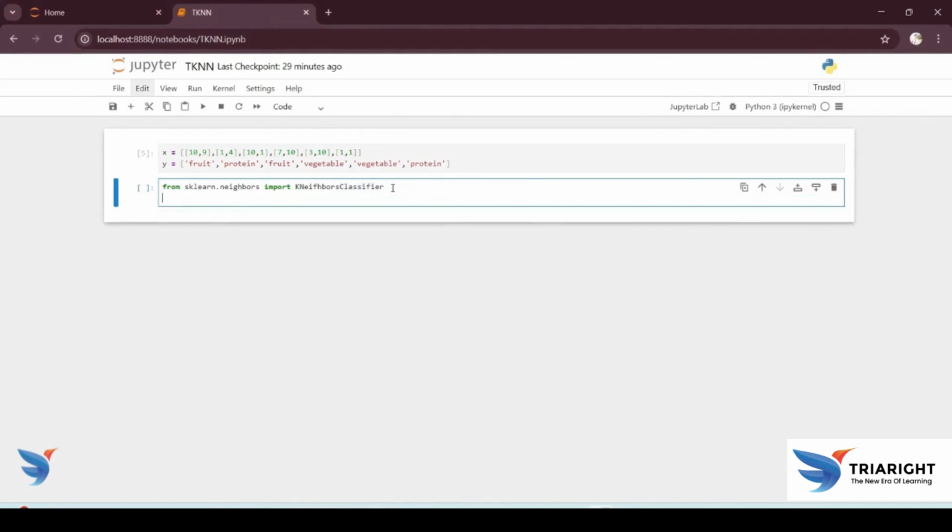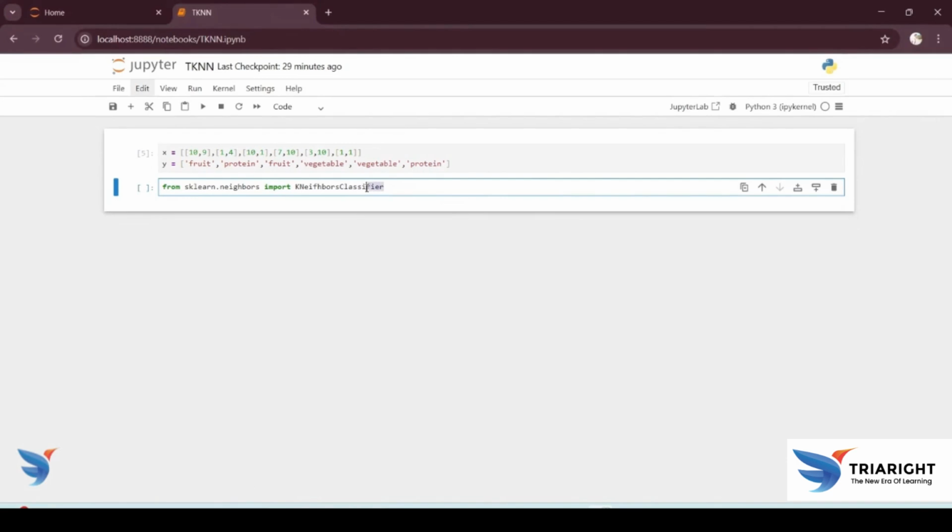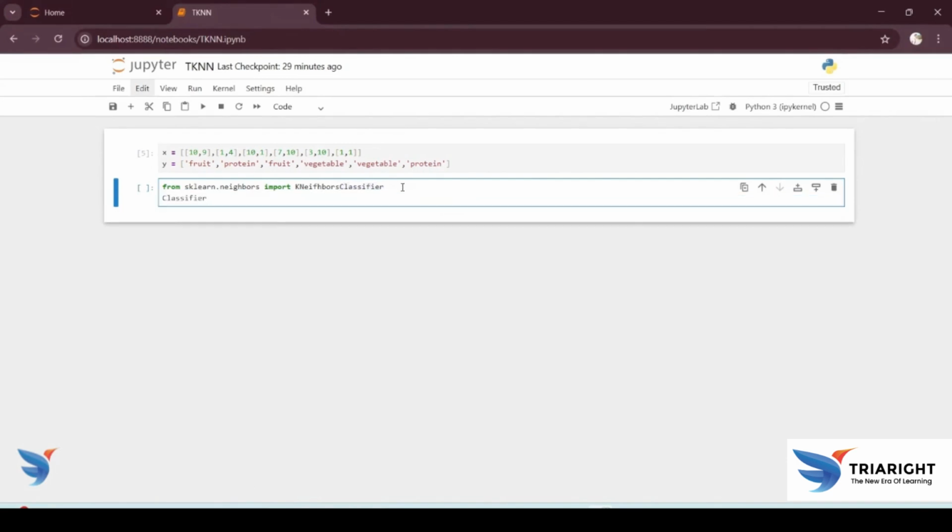From it we are creating a classifier. From the classifier, we are assigning the KNN. Here I'm giving n_neighbors equal to 3.